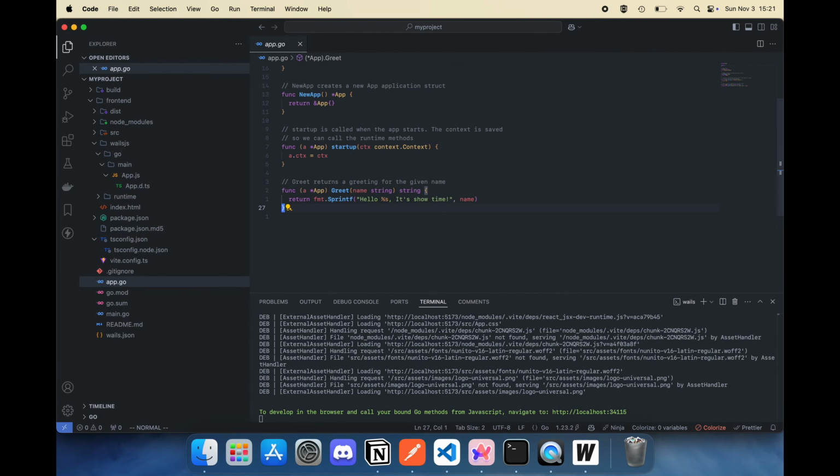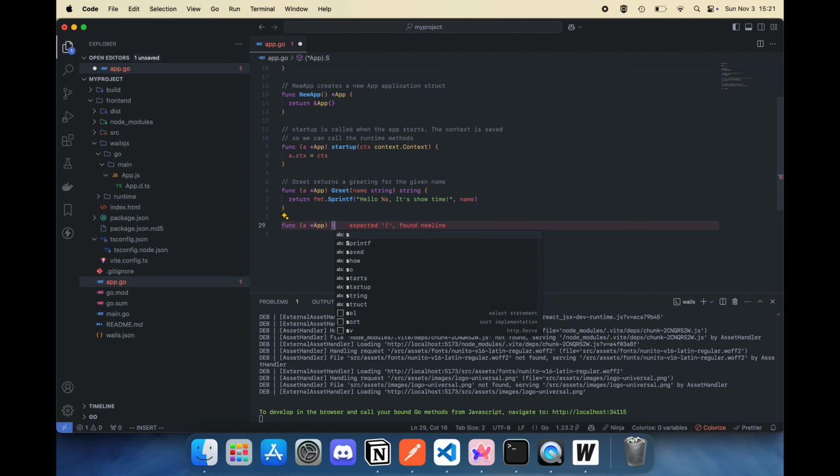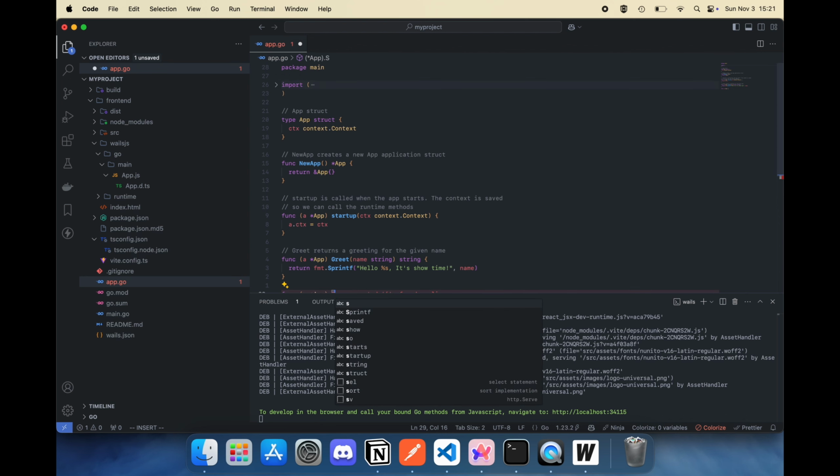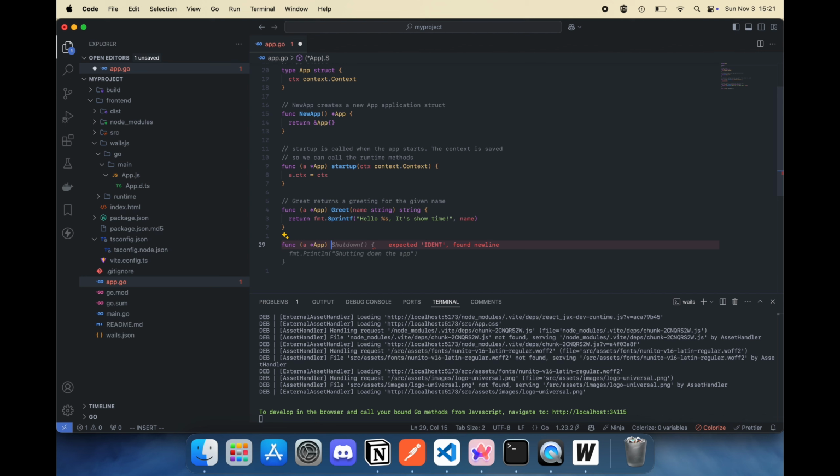So I'm gonna create another function just to show you how easy this is. This is a function which extends the App struct, and I'm gonna call it ChangeWindowTitle and accept the title of type string.